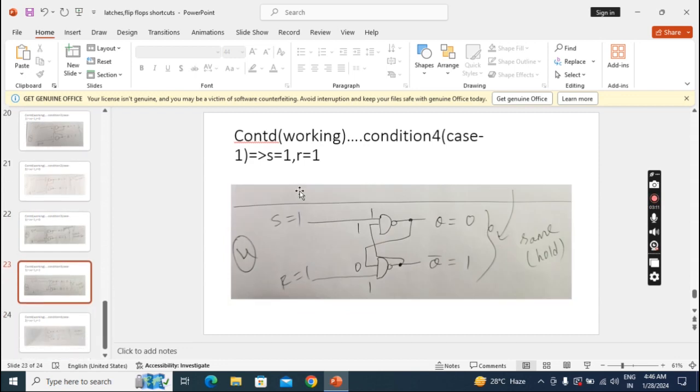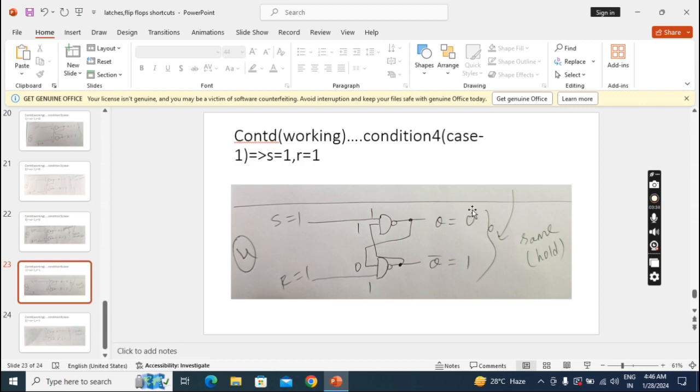This condition is condition 4. Here also we have to take a stable output. For that we have to check different cases. So here the input values are 1 1, and I fed back previous case outputs. So this 1 0 will come here. Now both are 1s means output 0. Any 1 0 output 1.